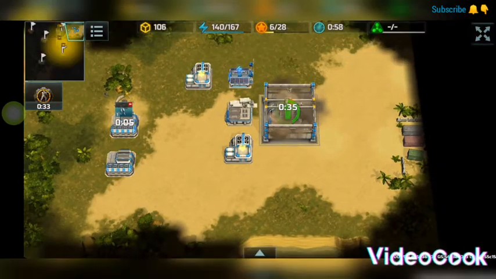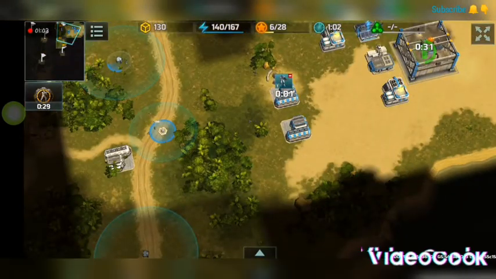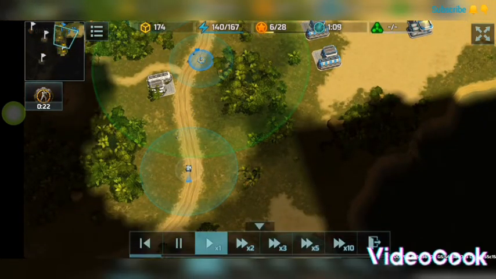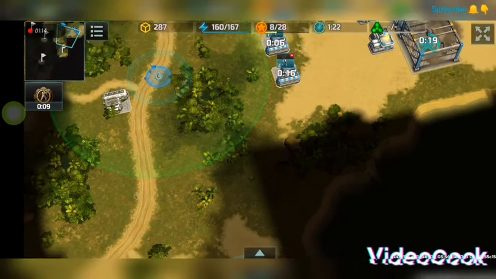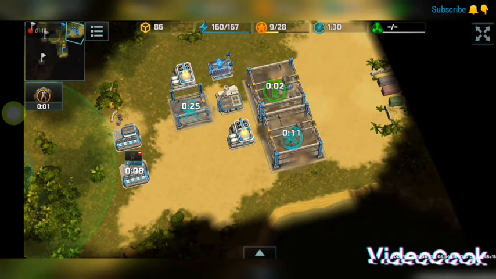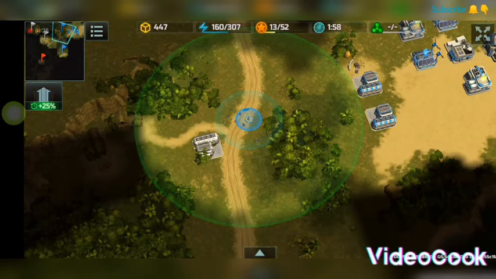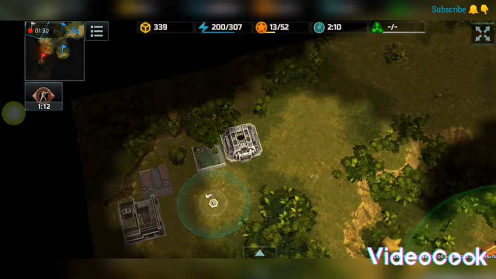So now I'm deploying my base and sending out my assaults to get those flags and capture some resource containers. We're getting those resource containers, and I have two flags now under my possession. This flag is going to be giving me resources, while this flag is going to be giving me infantry. So now I go over here to capture this flag.